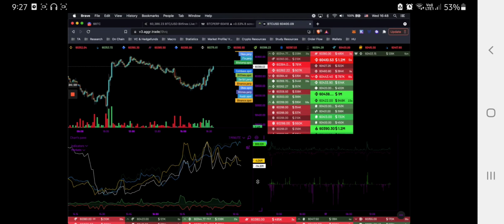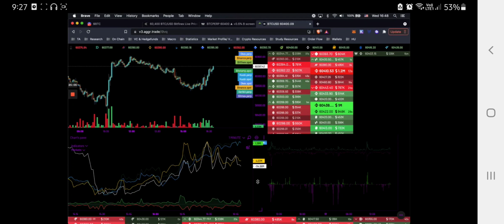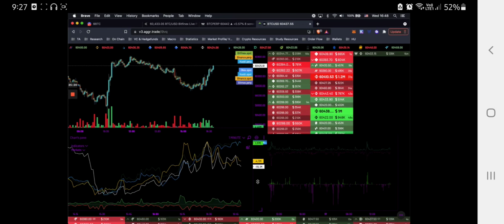So if BitMEX are just going ham and buying heavily, I would always be wanting to get long in that market. If FTX are going ham and buying heavily, I wouldn't always want to be in that market, because it might be Alameda, who are the main market maker for FTX. It might be them doing all the buying, in which case they're going to move the market and you want to be on their side. But if it's just regular apes, because FTX has a lot of normies on it, then of course you don't want to just be jumping in with FTX retail traders.